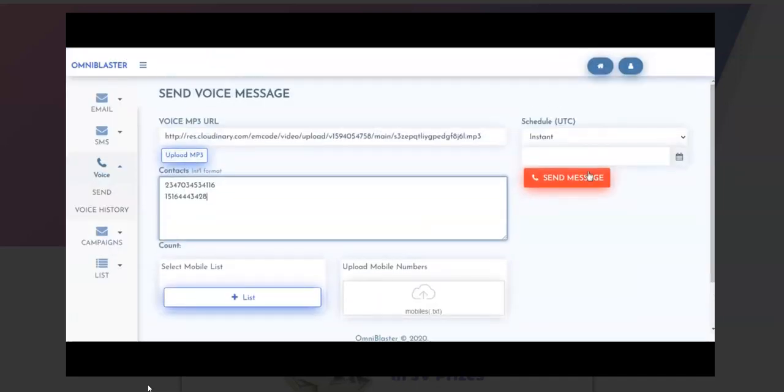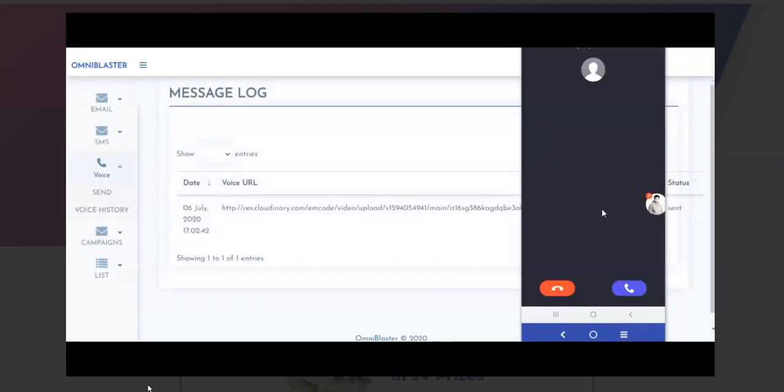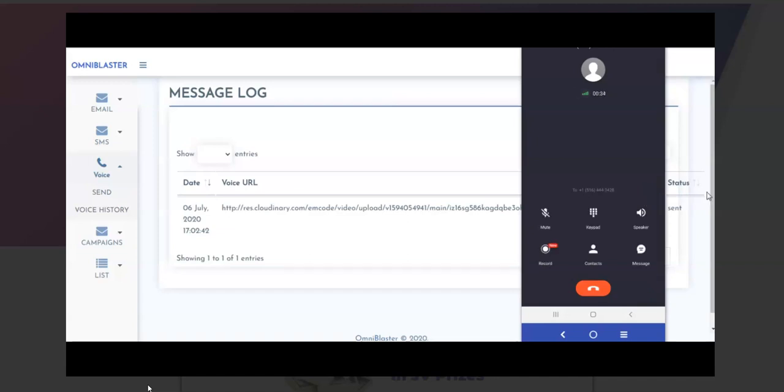Once you're done doing so, you can just hit send message. Right at this point, can you hear the call coming? Can you see the call right away? So at this point, I can just go ahead and click to answer this, and this stops all kind of distraction, pushes the target audience to listen to your message, and pop, the magic happens. So you can go ahead to answer the message at that point. So that's it with sending our voice messages.